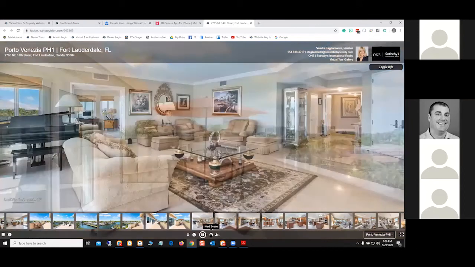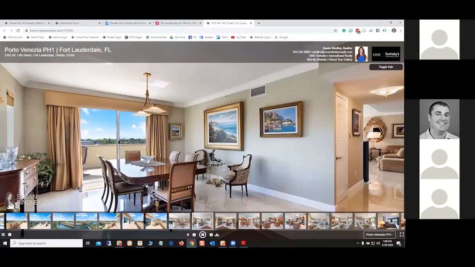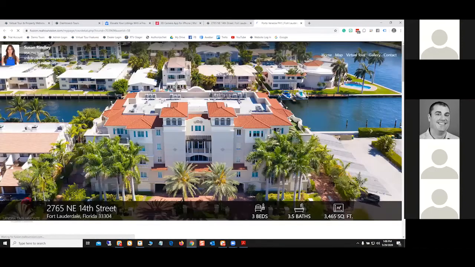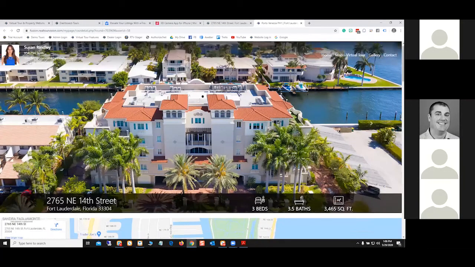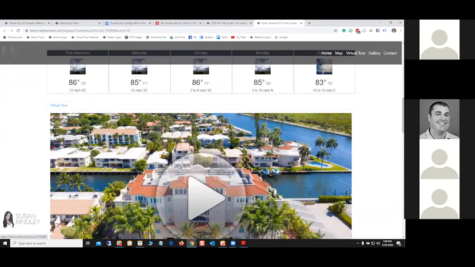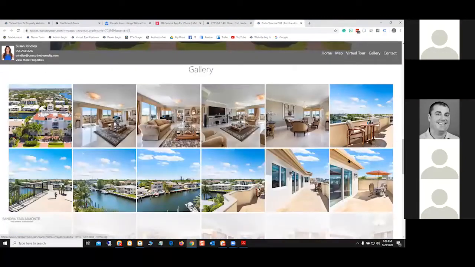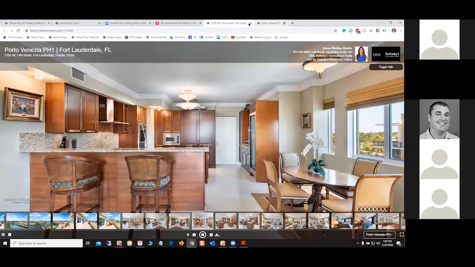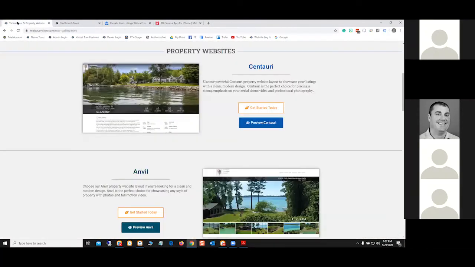It's beautiful, with beautiful pictures and agent information. They can be very effective. And usually in most technologies, there's a way to dig down and click a button and gather more information: where it's located, the weather, the school information, a little gallery of stills and stuff. And of course, always a way to contact the listing agent is a very important part of what should be on any type of virtual tour. So the slideshow tour I kicked off today with is definitely still out there and still popular.